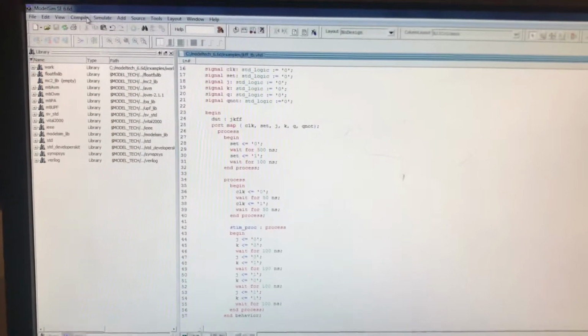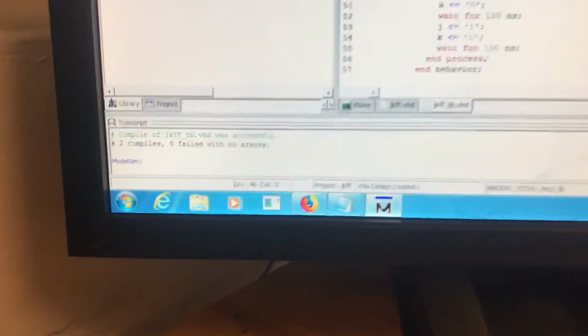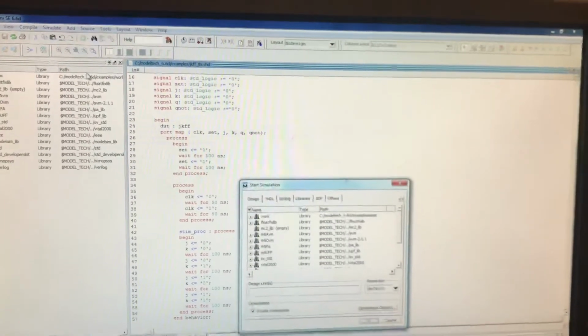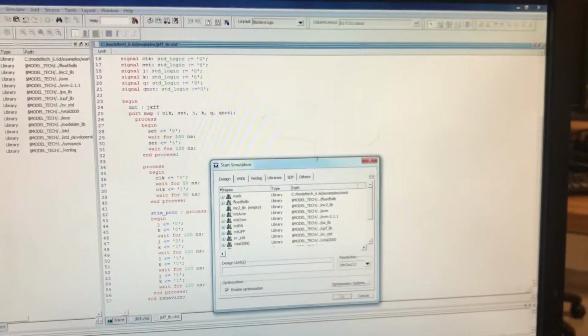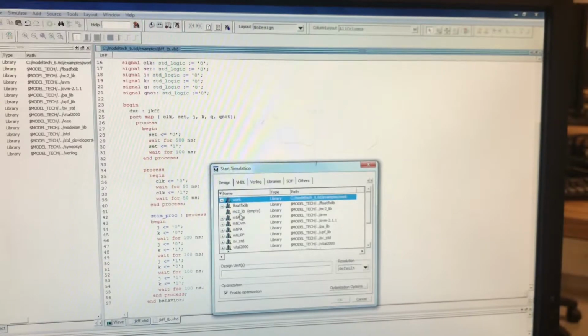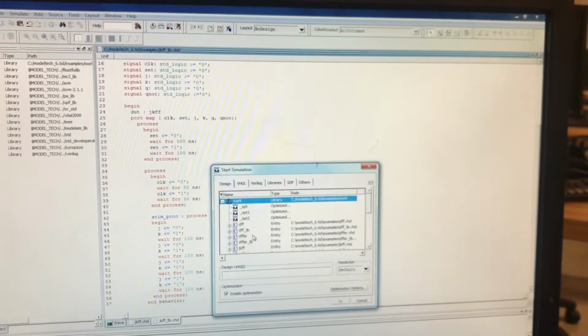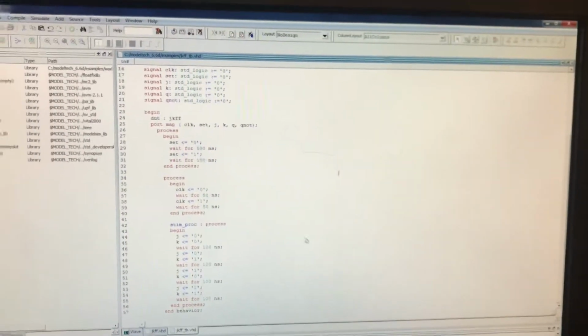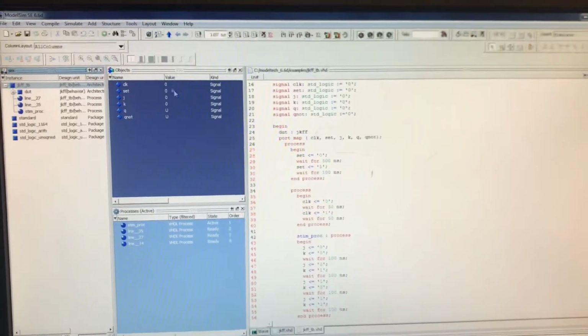So here we'll go and compile all. As you can see, there are no errors. So now we go to simulate, and we start our simulation. Select the test bench, and now here we go.